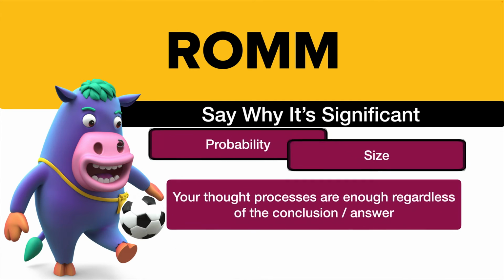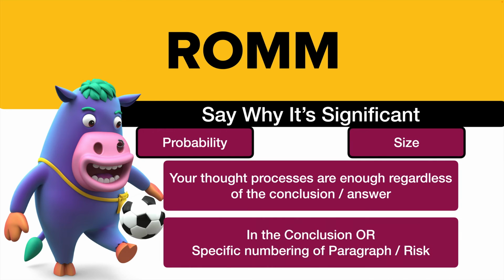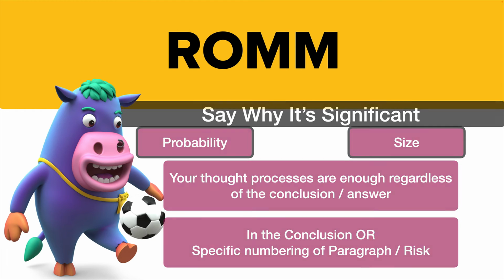Okay, so we've looked at why it's significant, and I said that you could do that specific numbering, put the biggest risk first, or you could put it in the conclusion. You could just conclude and say, look, the biggest risks out of these were, or in order they are, and that might be the easiest one because you're going through and you're just typing down the answer, aren't you? Only afterwards could you maybe make up your prioritization. So it's fine to do it in the conclusion.